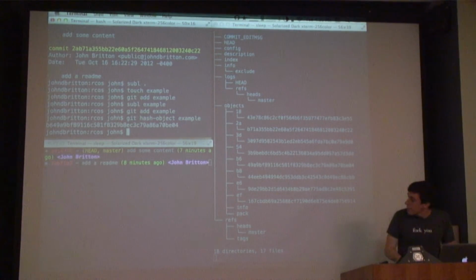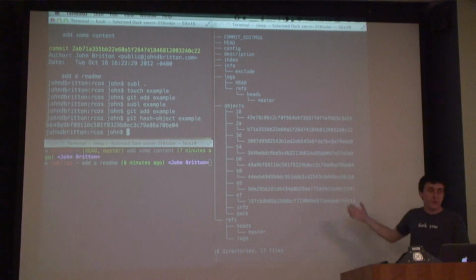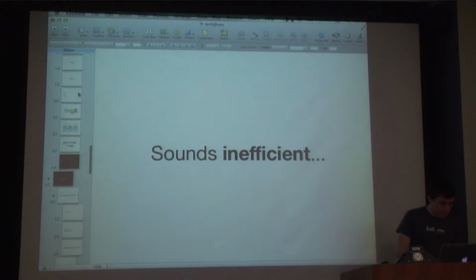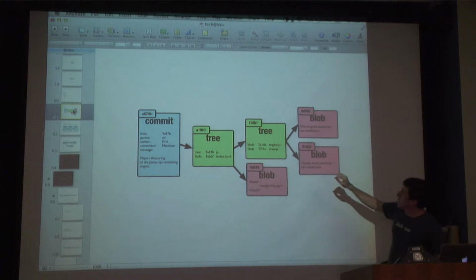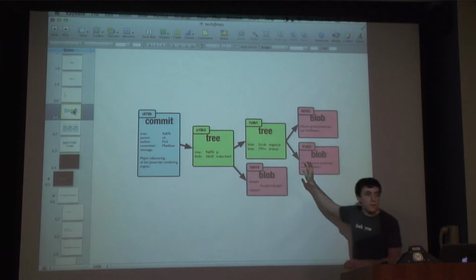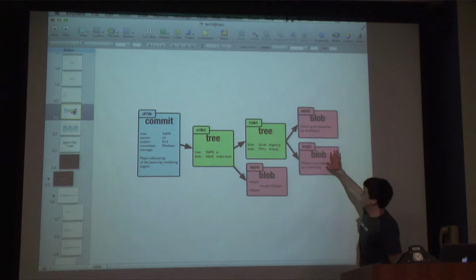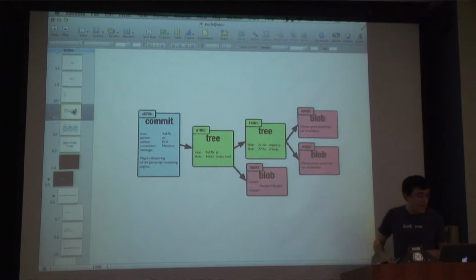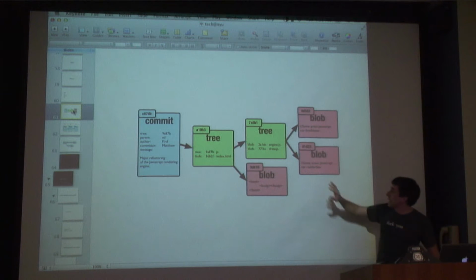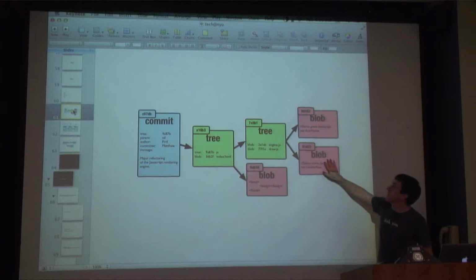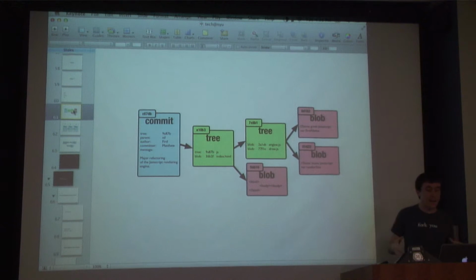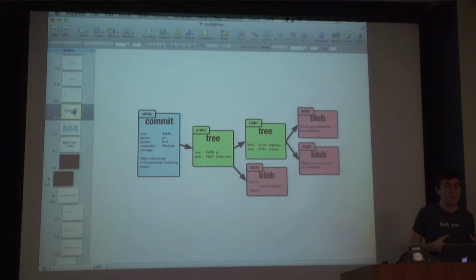So the Git objects directory, I said everything is stored there. So what is everything? There are four types of things that are stored in Git. I'll use a slide to show you this example. If you can read these numbers, some of them are inconsistent, so ignore that. But there are four types of things: blobs, trees, commits, and tags. I don't have tags represented up here. So when I did git add example, Git copied the contents of that file into the .git objects directory, computed a hash, and just stuck it there. And now my staging area has that thing ready to be committed.